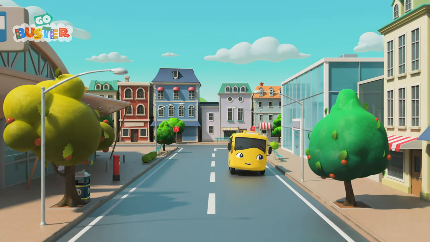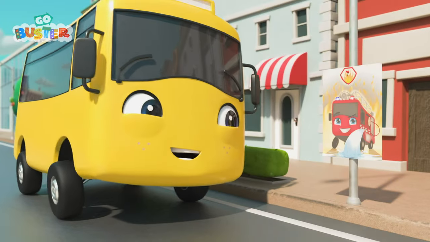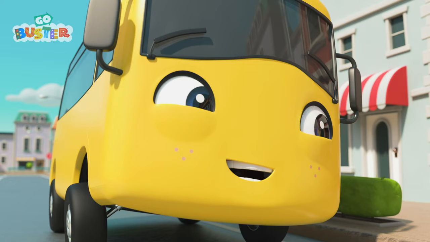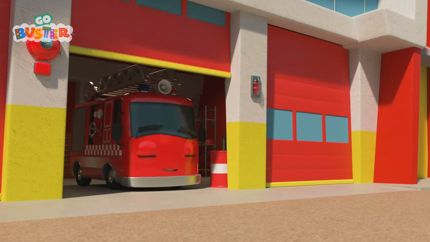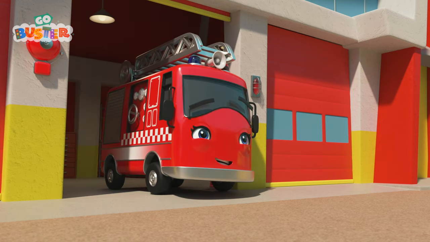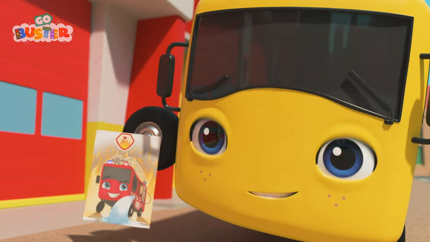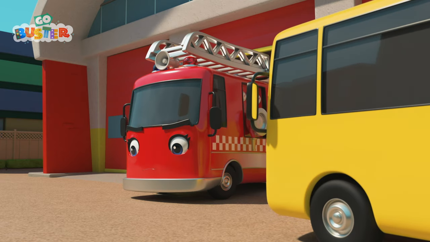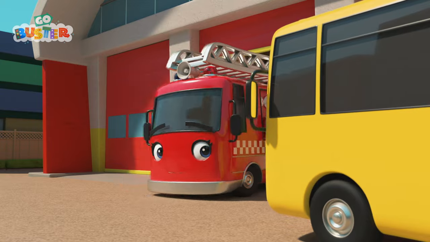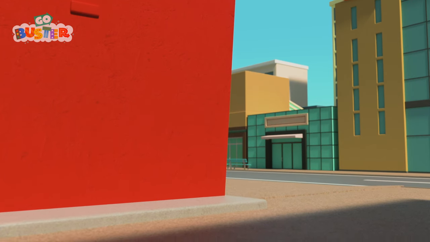Hey there, Buster. What's that poster there? A fire truck? Sure looks exciting, doesn't it? Look, it's Ashley the fire truck. I think Buster wants to join the fire brigade. Go on, Buster. Time to get ready for your first day on the job.